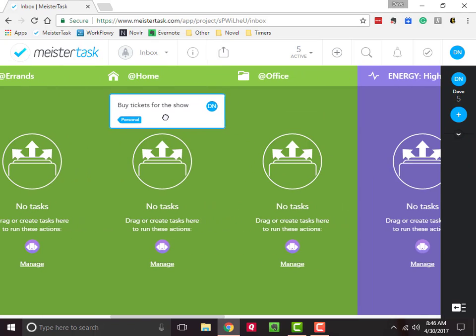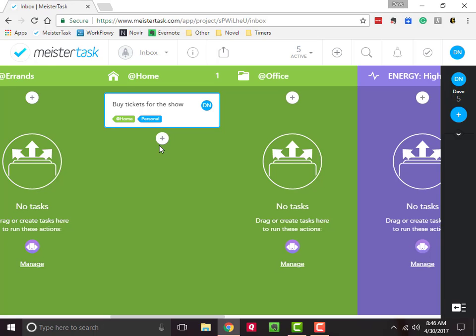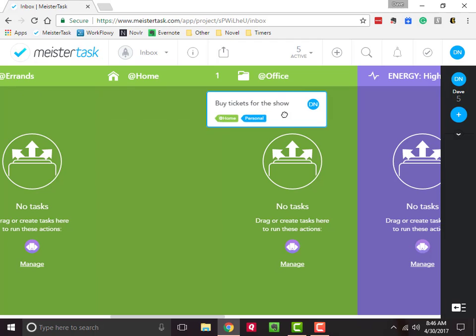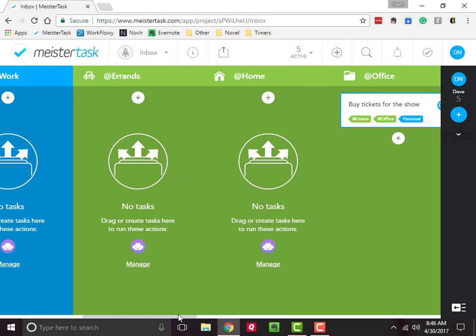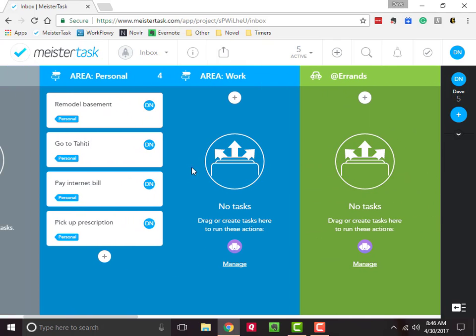Buying tickets for the show. See, here could be an example of, because I probably need to do it on my laptop or something. I could probably do it when I'm at home. I could probably also do it when I'm at the office. Maybe I shouldn't, but I probably could. So this is just examples of putting every tag on it you think is applicable. So when the time comes to do the work, and you run your filter about where I am or how much energy I have or things like that, the right things will pop up at the right time.